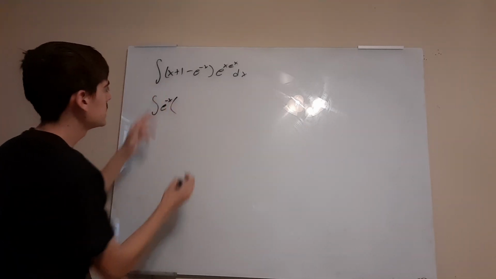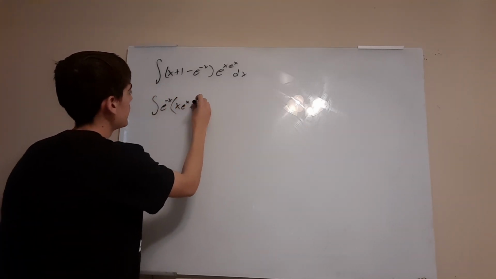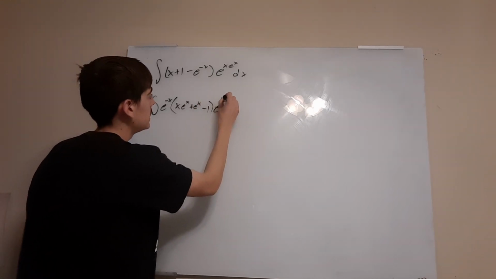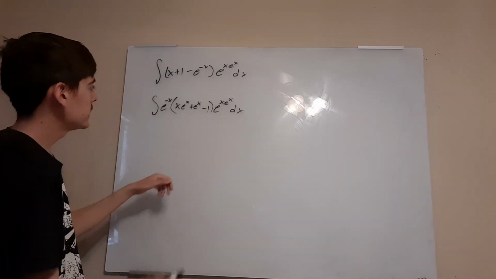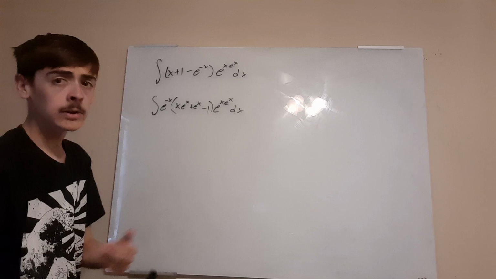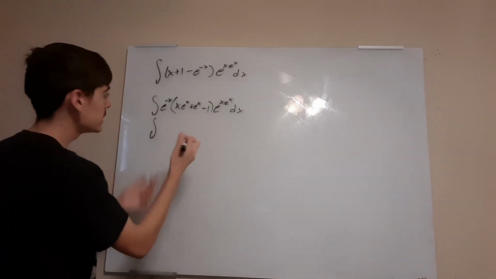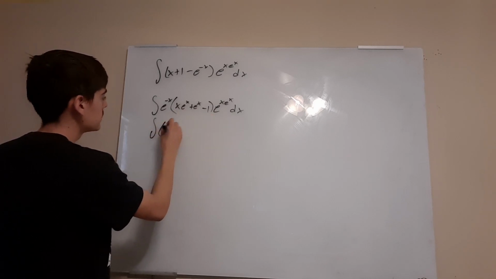Factoring negative exponents isn't that nice, but this is just going to turn into x e^x + e^x − 1. And then again, we still have this e^(x e^x) over here, and dx. What I want to do next is I see we have an e to a power multiplied by e to a power. Because they're the same bases, I could combine them to have just one base with the combined powers. So I'm going to keep this big mess all right here.